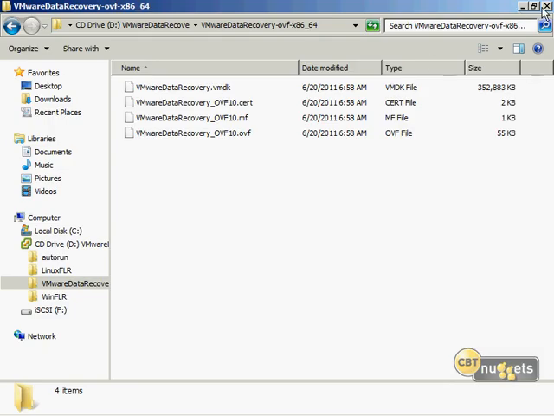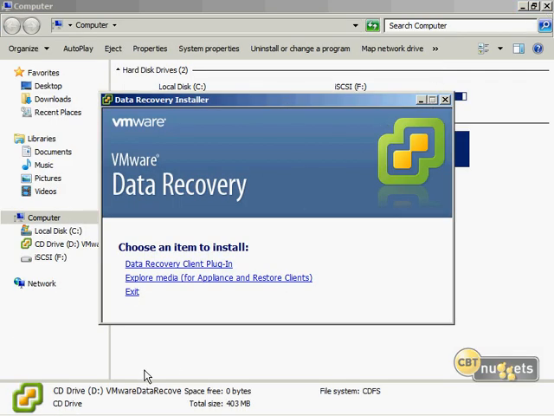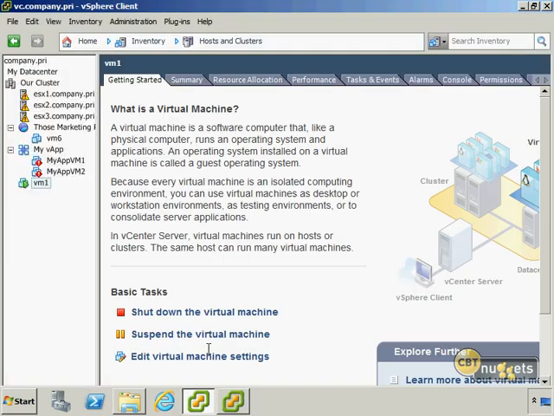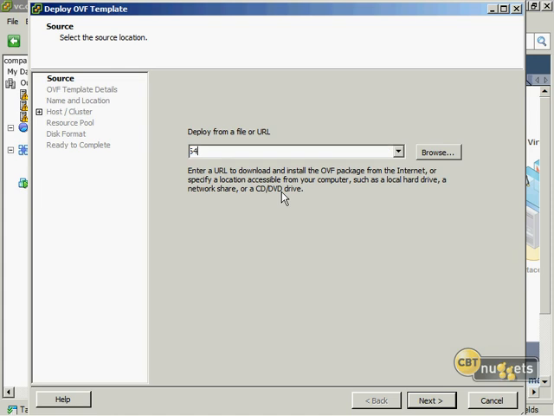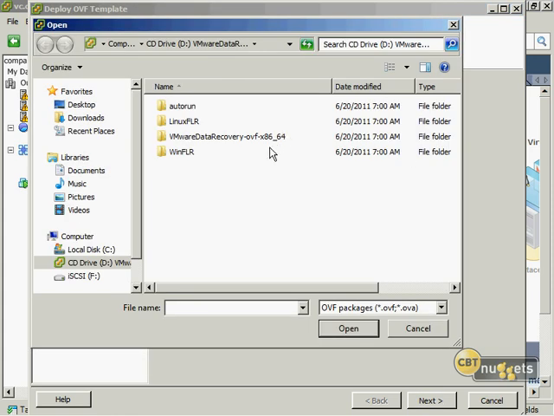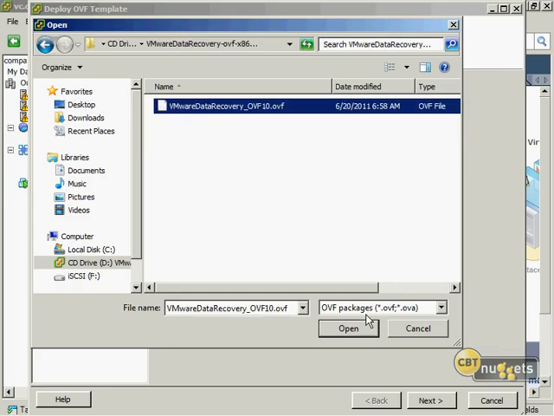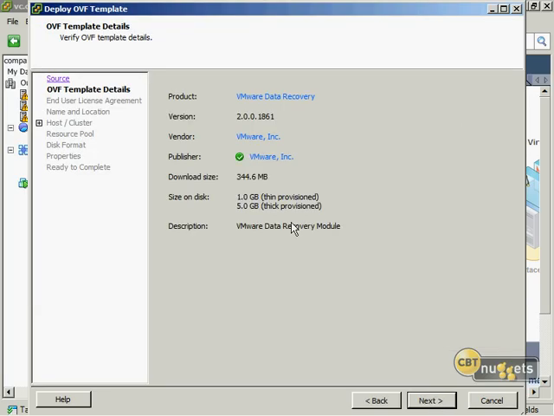The first thing I want to do here is get this VMware Data Recovery appliance installed just like I would any OVF thing that we talked about in that last nugget. So let me go here to File, and I want to deploy an OVF template just like I did before, and I want to deploy this from this location. So here's that data recovery OVF file. Right? This is 1 gigabyte thin provision, so it's very small.